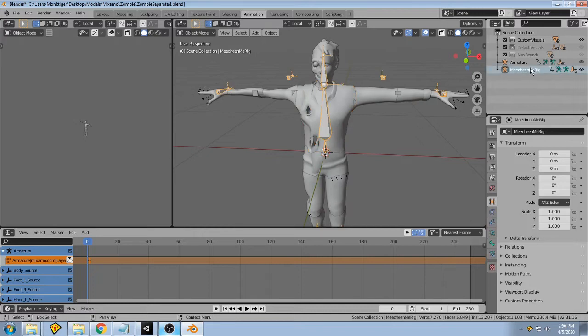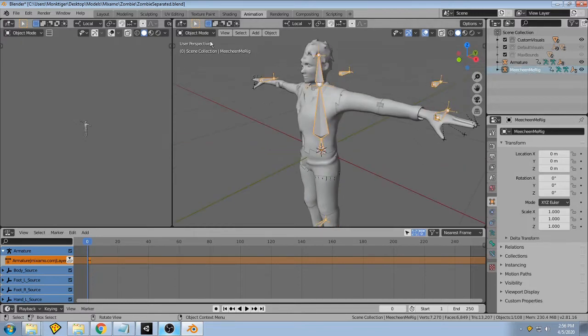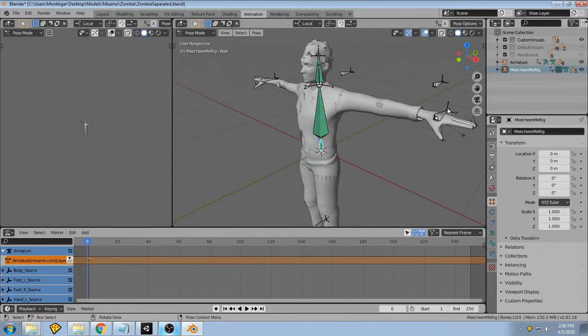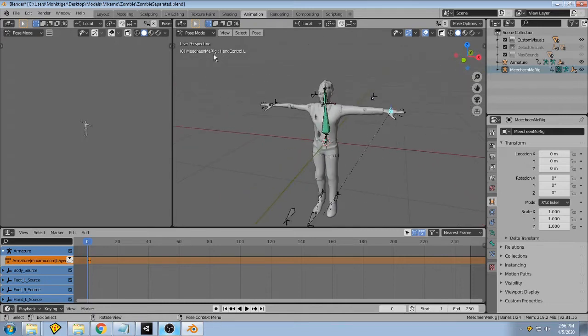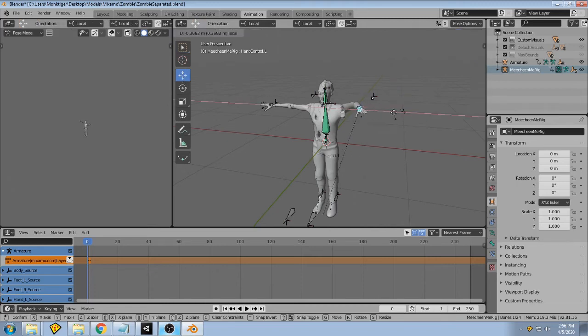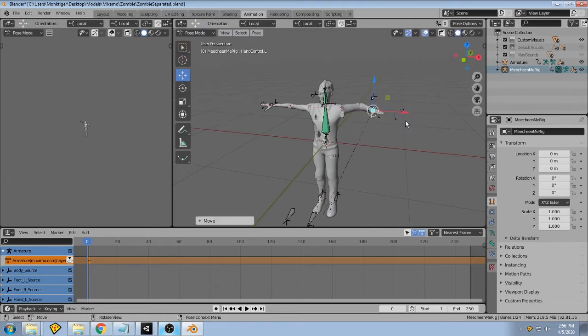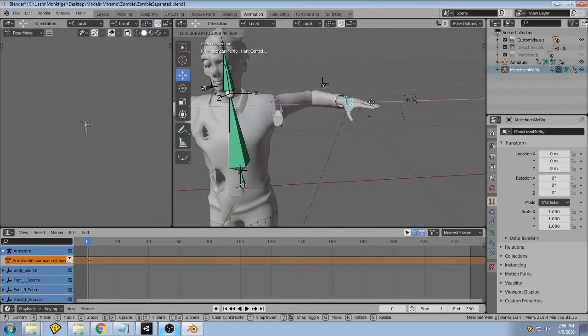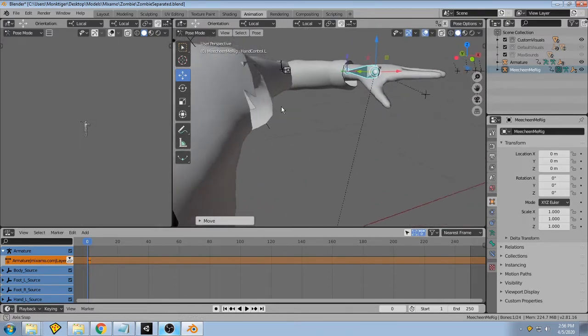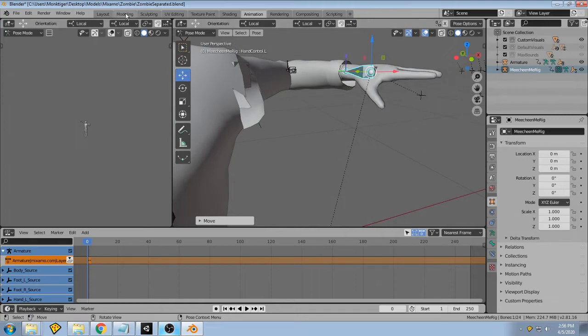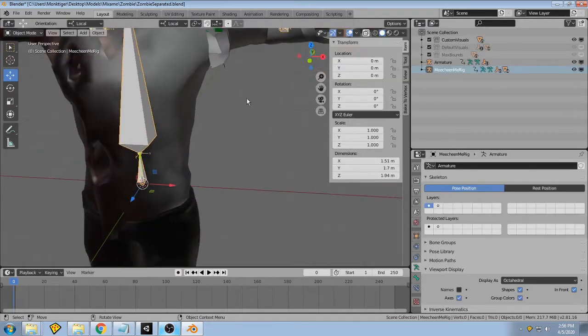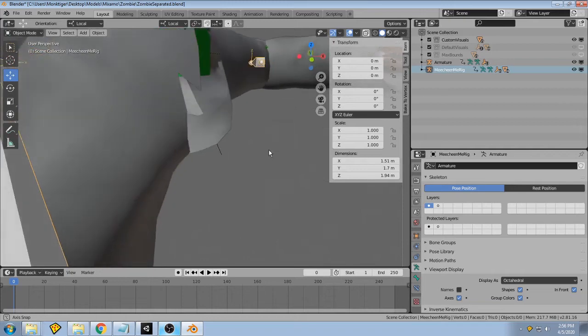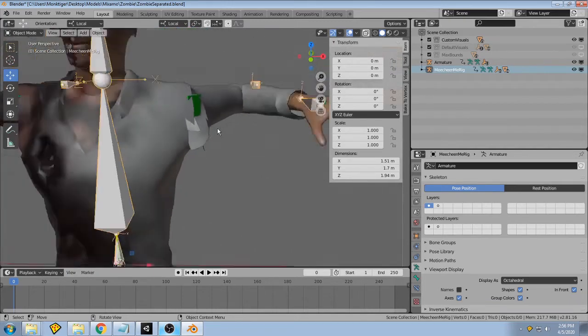Select the rig, the MeecheenMe rig, go to pose mode. And if you start moving things around, you could hit T to show some of these, and it should move around with the body. Now you'll notice that this is kind of see-through. If I go back to the layout, in game you'll actually be able to see through this.